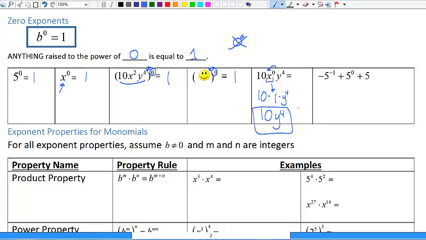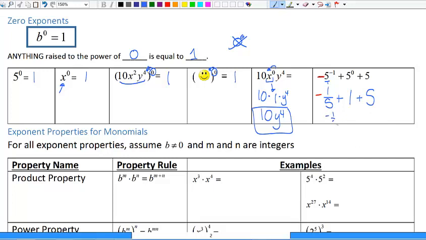On this next problem, we're testing to make sure you understand the difference between a negative exponent, a zero exponent, and a positive exponent. See if you can understand all three of the concepts. On this first problem, the exponent is not being applied to the negative out in front, so it just stays negative. The 5 to the negative 1, he's not happy where he's living upstairs, so you put him downstairs. Plus, you put a plus, 5 to the 0. Well, anything to the 0 is just positive 1, and then plus 5.